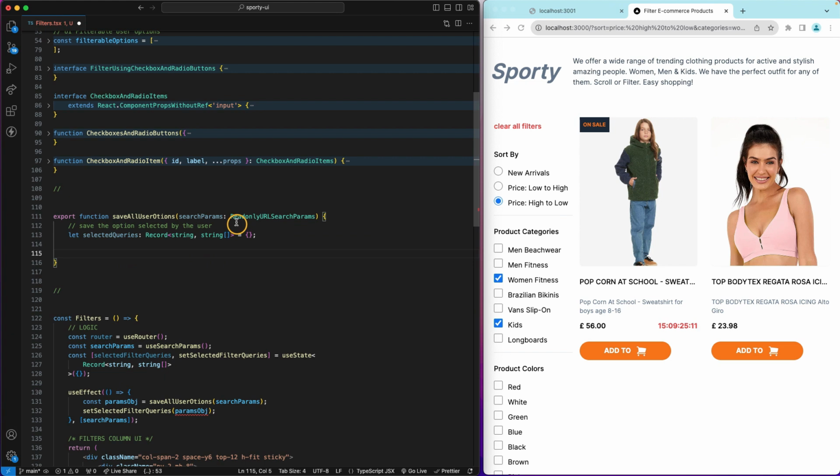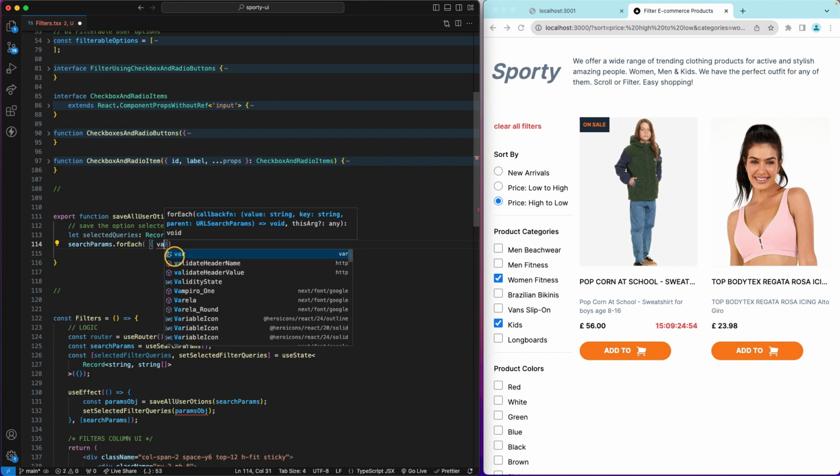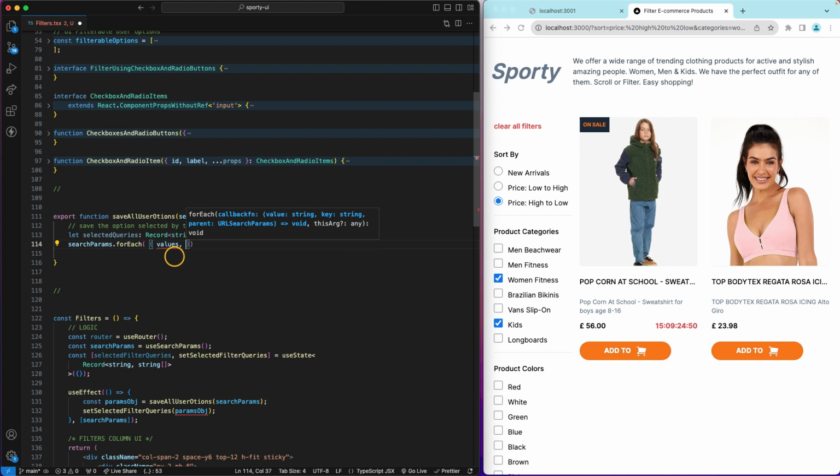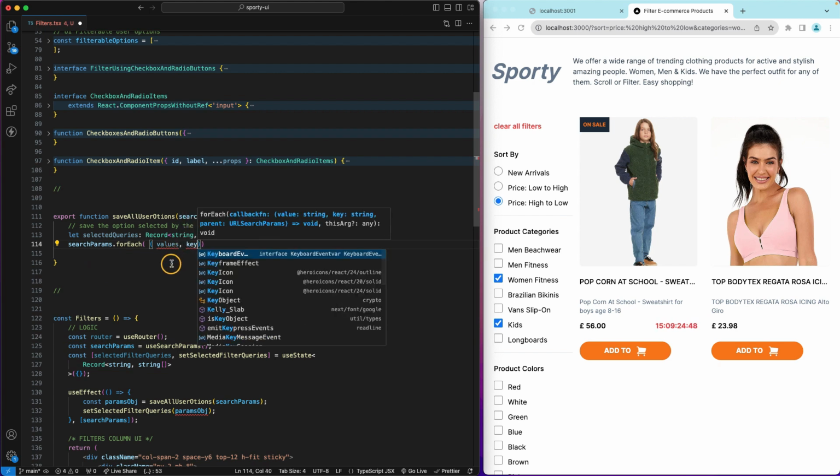Now I can use my search params one more time. I can use them, and for each of them, what I want to do is get the values, exactly, and also the key, right?